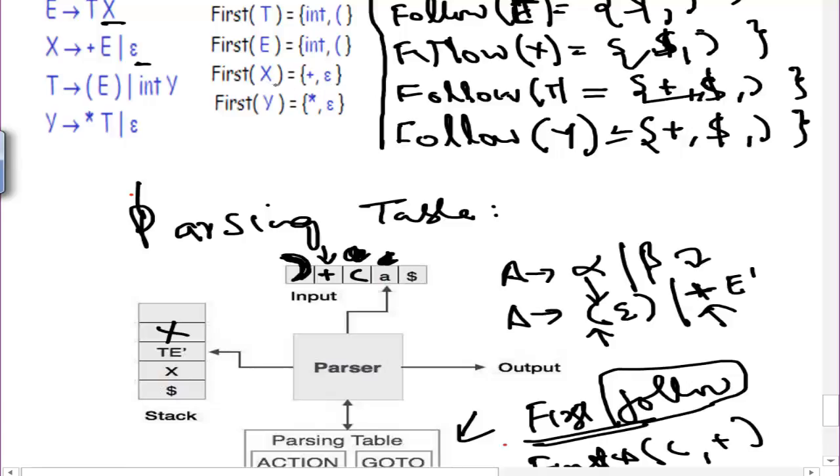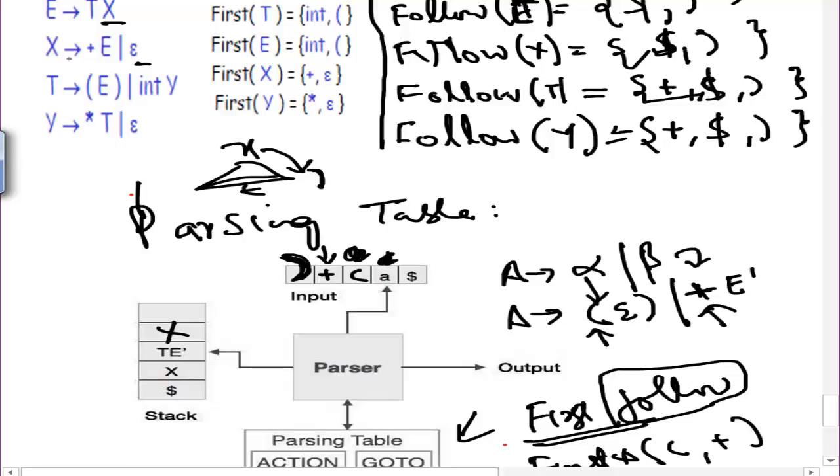Maybe a terminal closing paren comes after the x. If the closing terminal follows x, I can use x's production to get from x to the closing paren.